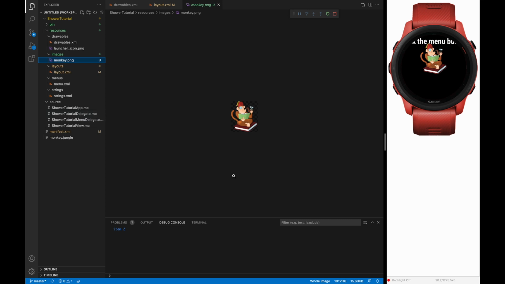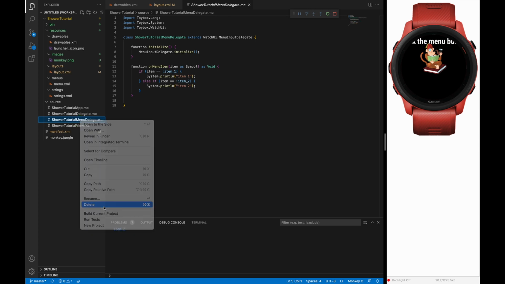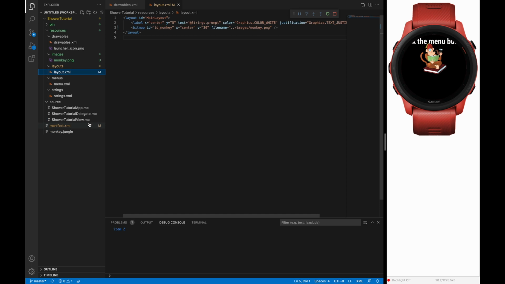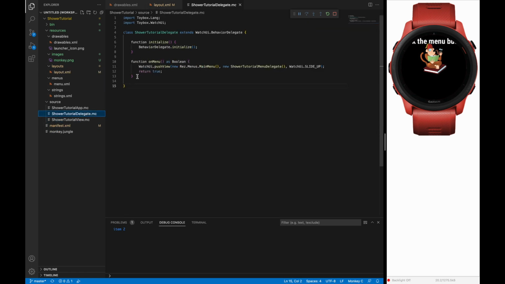Now let's clean up a little bit our solution, because we are not going to need all of those items. For example, menu we are going to implement in our next part. So let's for now just delete our menu, move to trash. Let's go to our review. Okay, here everything is fine. On menu, for now we are not going to handle this, so we will just remove that part here.